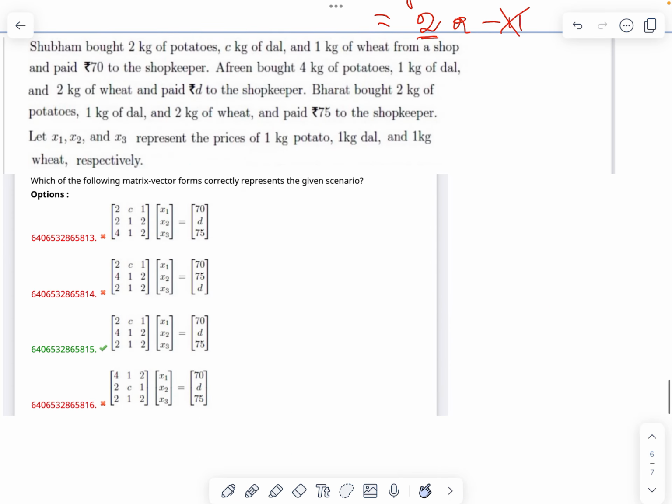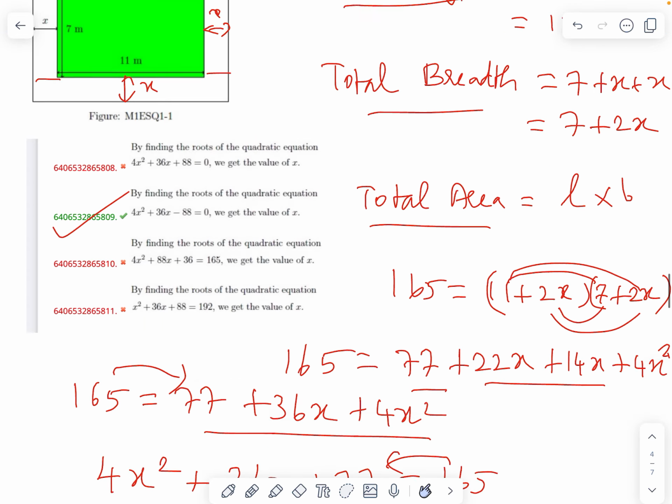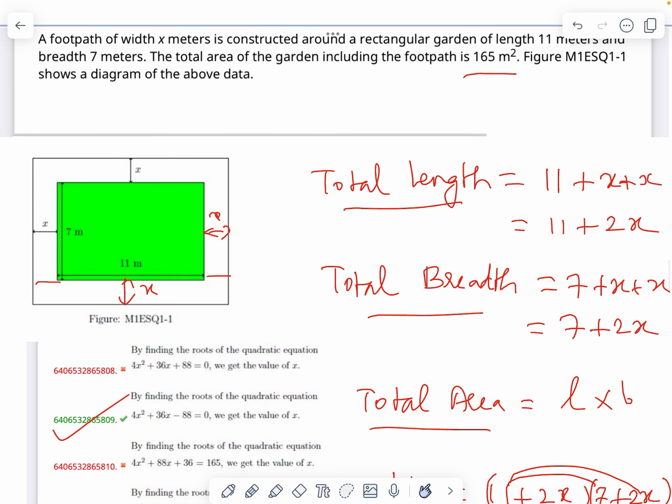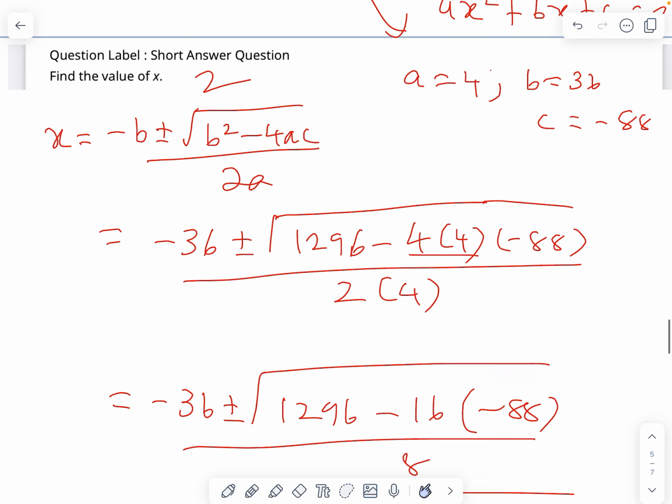Next. This is also a very important question. It was asked in the previous exam, and if you see the mock exam, this type of question also appears, so focus on this rectangular field question. If you understand the logic, it will be very easy. Don't miss this question, it costs around 2 to 3 marks, I guess. So don't leave this.